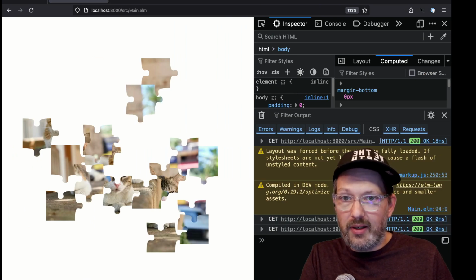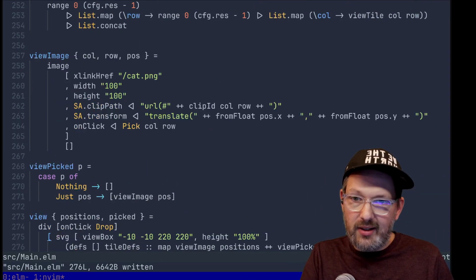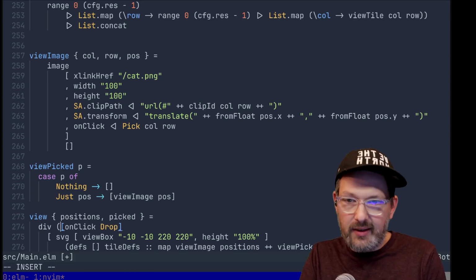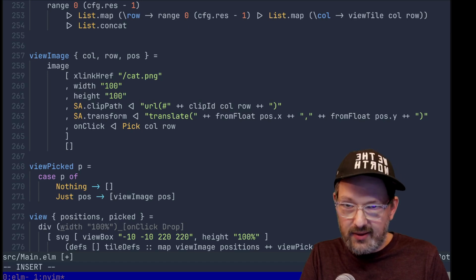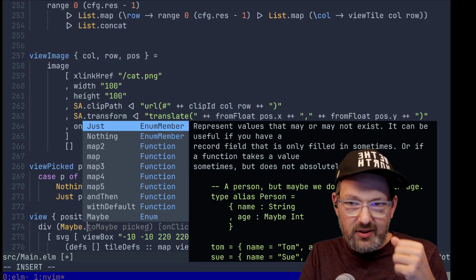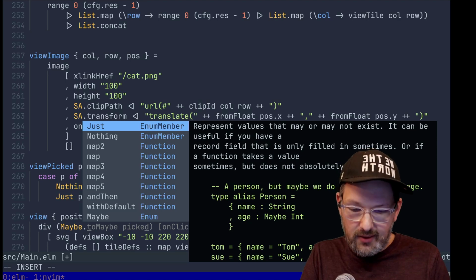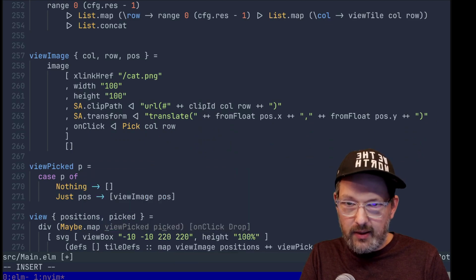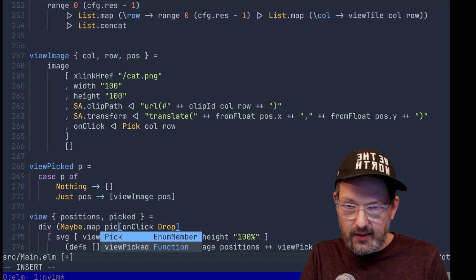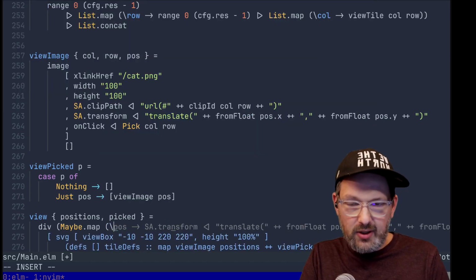Boom. Now nothing works, because I think all my on clicks are caught by the on-click handler here. So let's say, how do I do this? Maybe I only want to register the on-click handler if there's actually something picked. Map picked, a function.